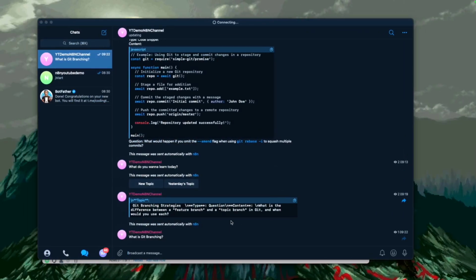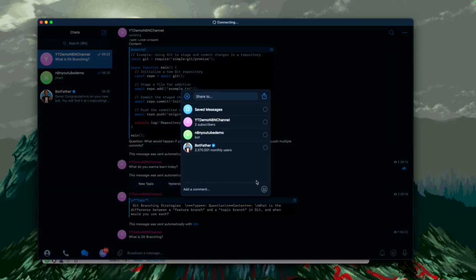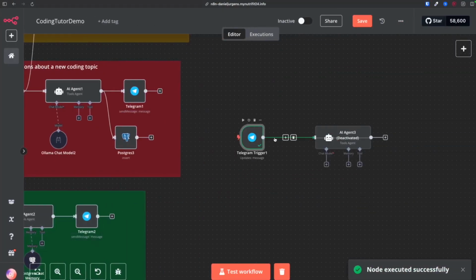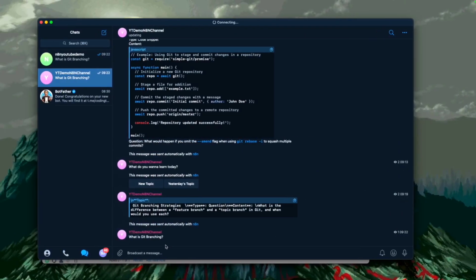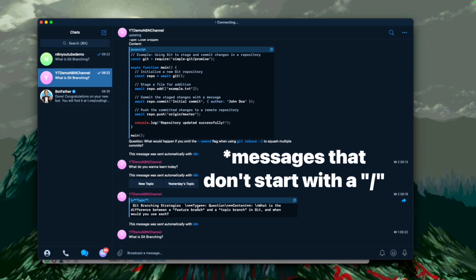So we'll send this. Unfortunately, this is one of the, well, weaknesses of this workflow, or rather of Telegram, because what you need to do is you actually need to forward this message to your bot. So if we do this, you can see that the Telegram trigger fired successfully. The problem is that bots can't really read or receive messages inside a channel.